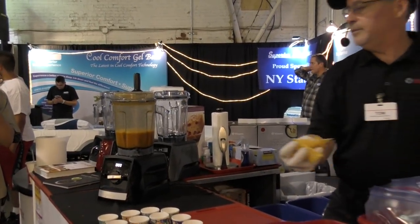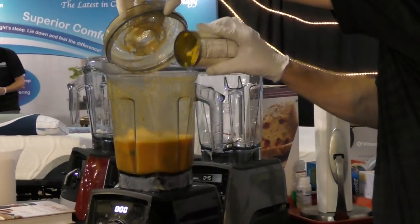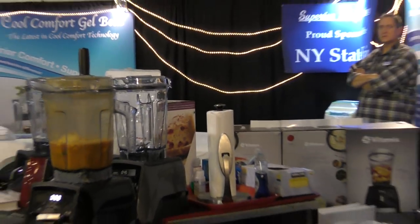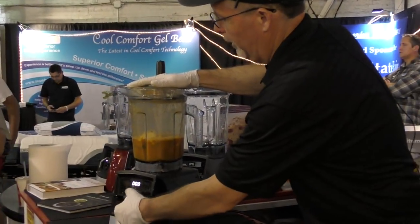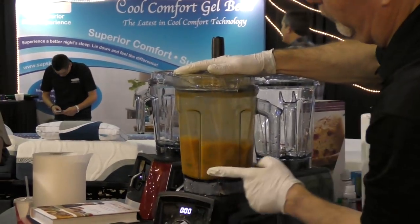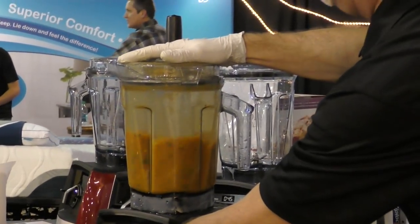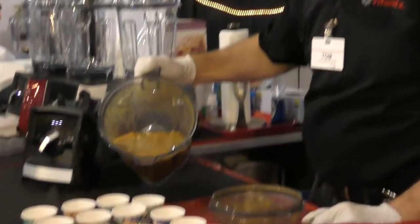You can also use up leftovers at home. The Vitamix will save you money because you can use leftovers. You can put in leftover corn, cooked beans, rice. You really save money using a Vitamix and you don't have any waste. Nice low speed, pulse in those last few ingredients, and look at the quality of our soup. The kind of thing that people would normally take all day to make, or a restaurant would take half the day to make, we make in minutes, not hours.